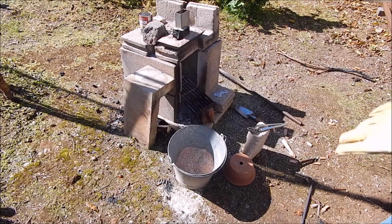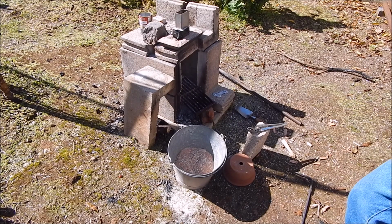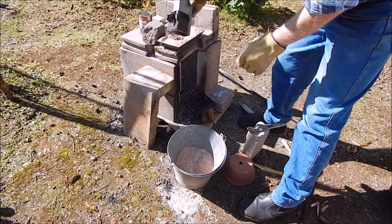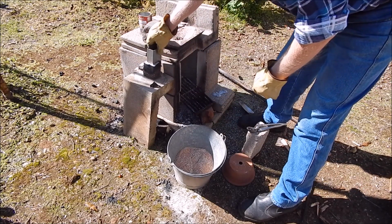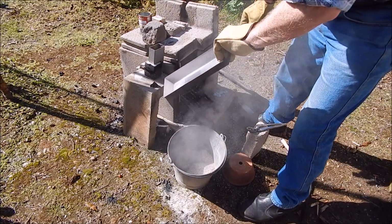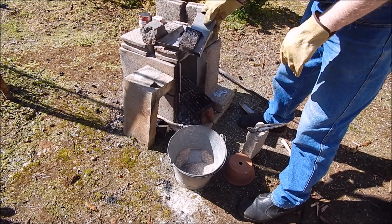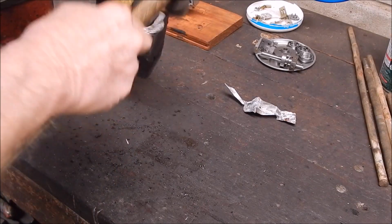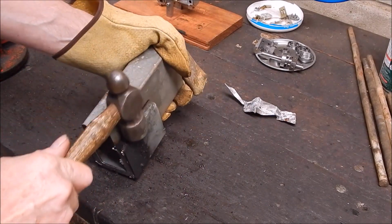Okay, we'll pull this apart now, see what we've got. It's probably going to be warm. I'll put some gloves on and see. I might have to pull it apart in the shed, but I'll get the sand out for now. Looking interesting. Right, we'll cool it down with the hose, and then we'll take it in the shed and see what we've got. If she comes apart, this is the thing.